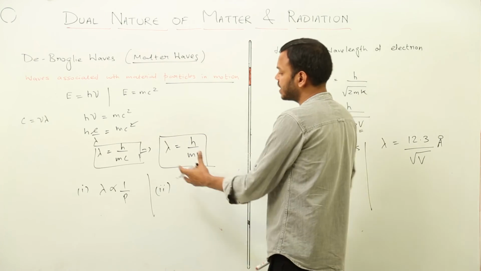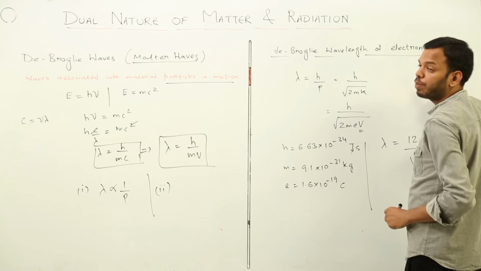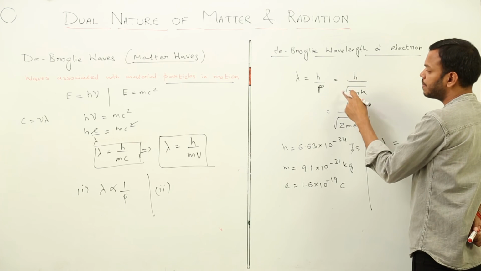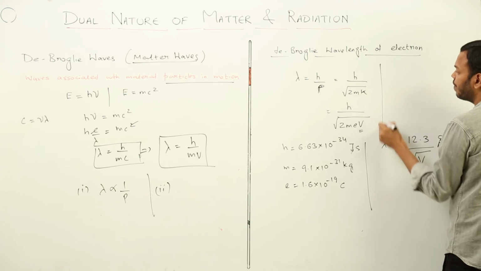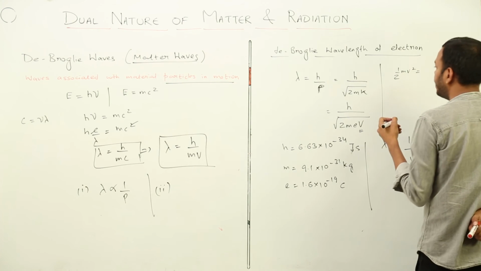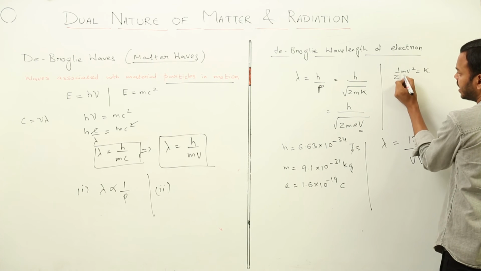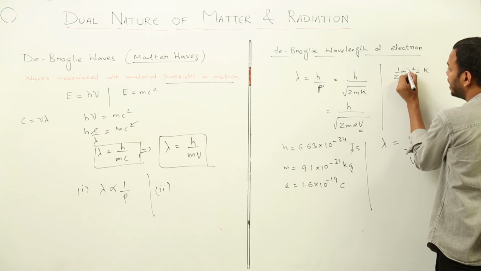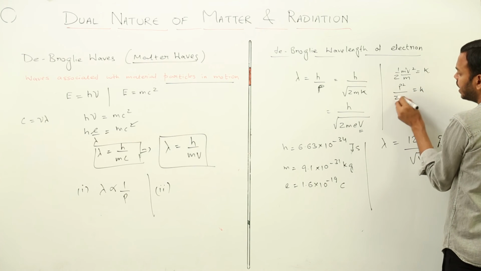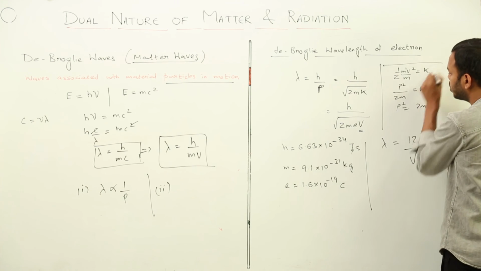Let us take the same equation, lambda is equal to h upon p, and try to find out the de Broglie wavelength of an electron. Here momentum p is replaced by under root 2mk. Where does this come from? See, half mv square is energy, okay, which energy? Kinetic energy. So if I multiply this term in numerator and denominator by m, I'll get m square v square divided by m. So we have got p square upon 2m is equal to k. So p square is equal to 2mk, and hence p is equal to under root 2mk.